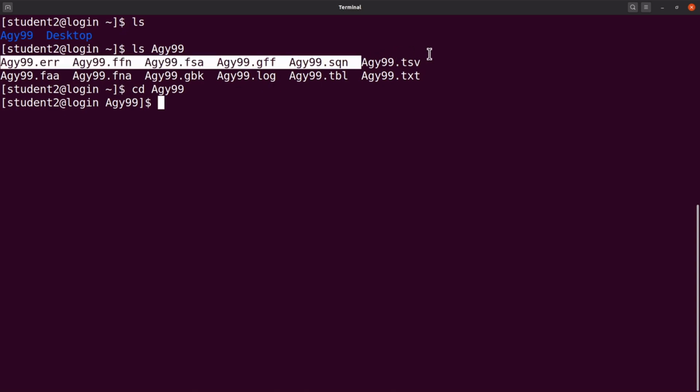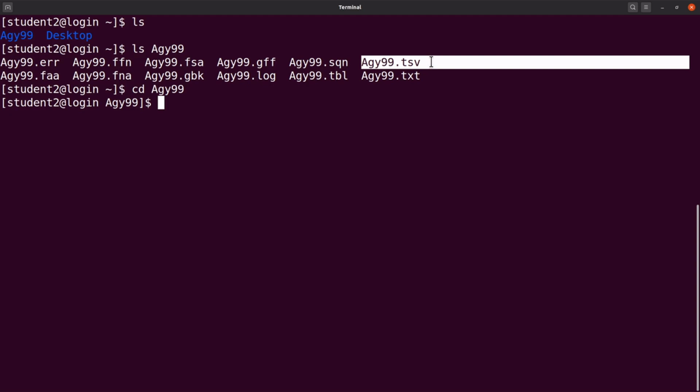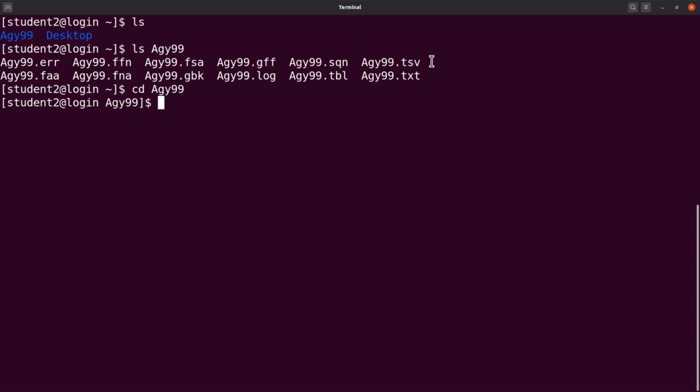And this one can be read with spreadsheet software so that you can quickly explore it, and I'll show you how we do it later on. So let's focus on this one here first. So this is a FASTA file. This is also a FASTA file. So if you're looking for the predicted proteins, this is where you find it.